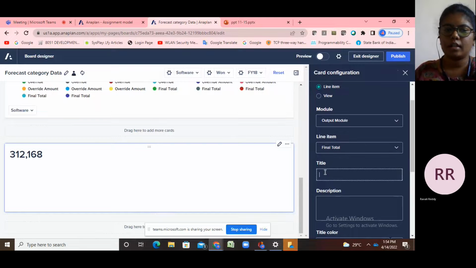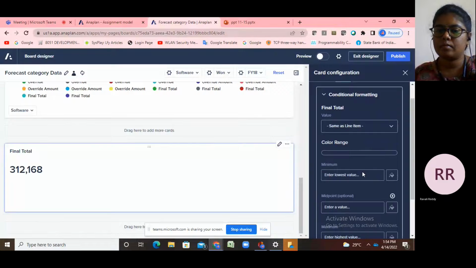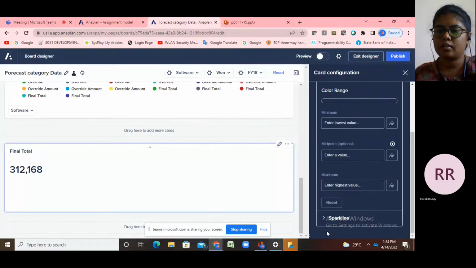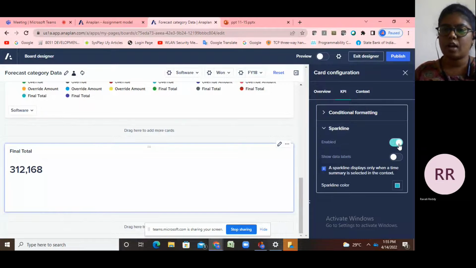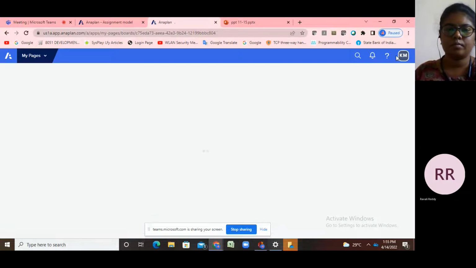Here also you can view the title as final total. And also we can do the chart for these by using a spark line. If I click on this radio button, the chart will be available for the KPI card. Here you can see. Now I'm clicking on the publish button.